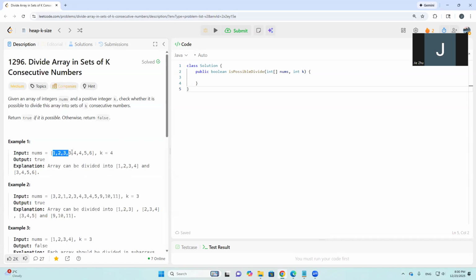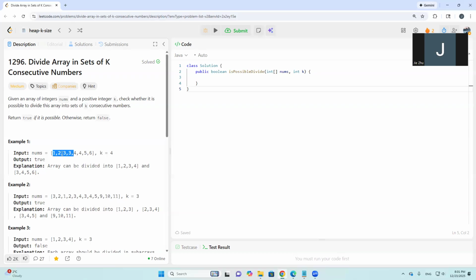Then we iterate k times over consecutive keys, and for each one we subtract the first entry's frequency from its frequency. If during this process we find any entry whose frequency is smaller than zero, then we return false. Otherwise, we keep going with the process.